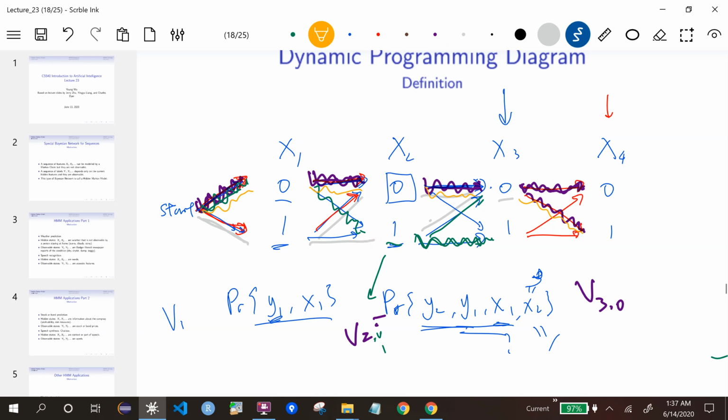So we basically keep doing this, and we keep track of the optimal path. And at the end, suppose we are at the end already. So suppose there are only 4 states. At the end, we figure out whether this is more likely or this is more likely. And then suppose this is more likely, we'll just backtrack this orange path to get the sequence. The sequence is basically 0, 0, 0, 1. So now we get our most likely sequence given we observe these y's already.